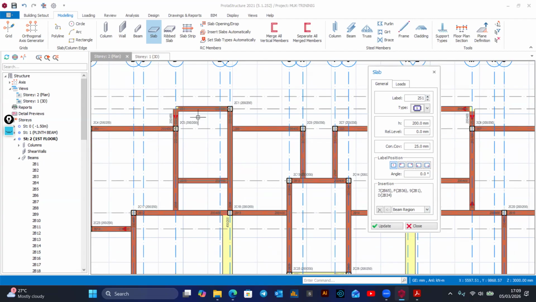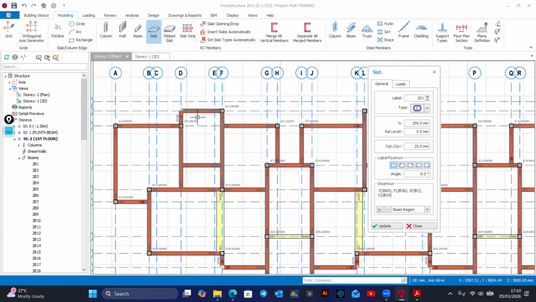You get it? Yeah. So, I'm leaving it. If I keep on choosing a type here, we are going to waste a lot of time choosing the type when we are modeling. Like I've said, there's an automatic way of doing it at the end. Okay. So let's keep it the way it is, default.